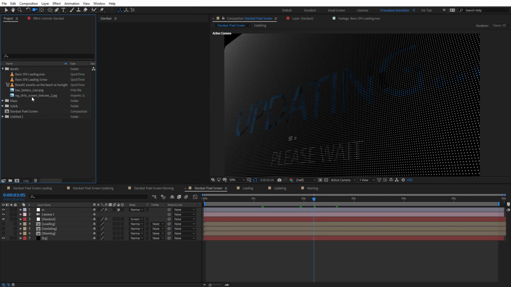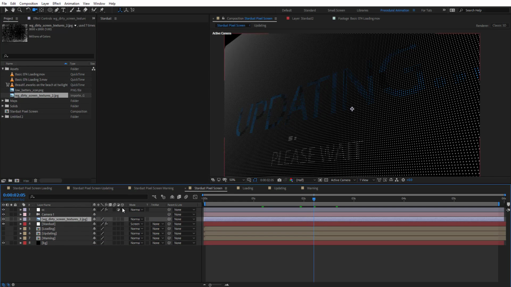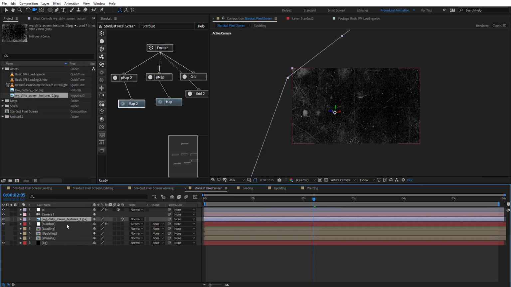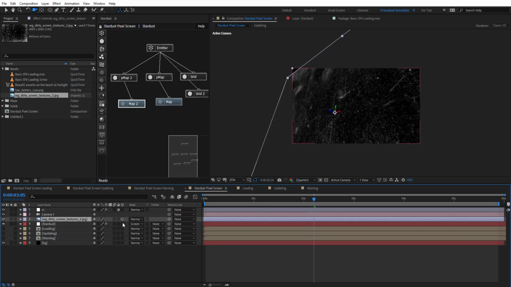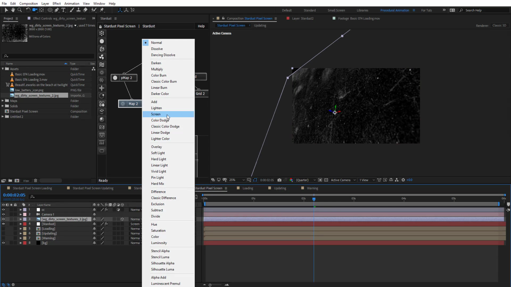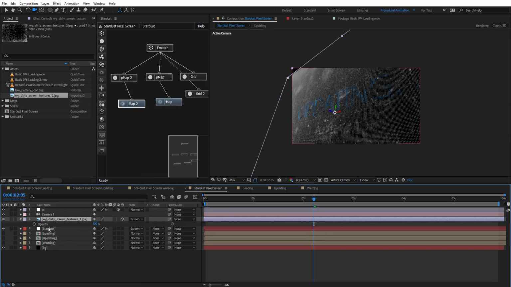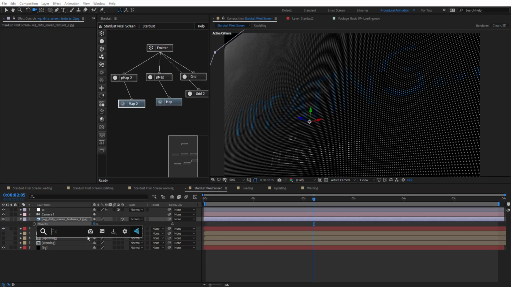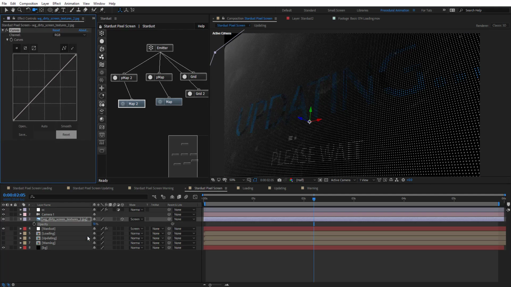So I have here this texture, and we are going to make this 3D, and let's make it screen and hit T for opacity and lower the opacity, and maybe apply curve.